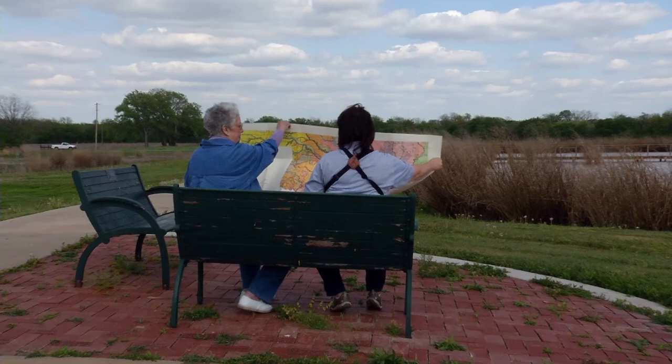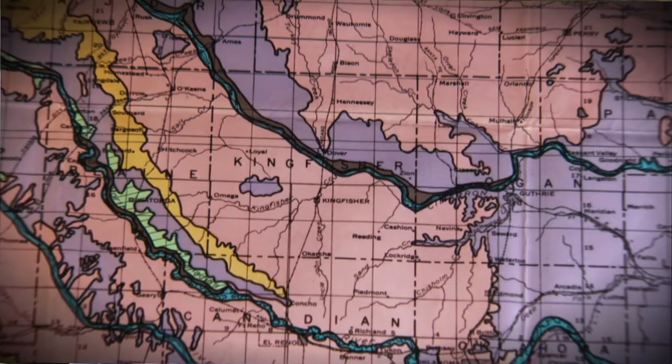Not bad for a document approaching its 70th birthday. Joanne Teeter recalled coming back to Oklahoma in the early 1990s after being away for 10 years and wanting maps for her children, nieces, and nephews. She called the Oklahoma Department of Wildlife Conservation, who referred her to the Oklahoma Biological Survey. It was Bruce Hoagland who told her the map was still viable, still being used in schools, and that they continued to use it because it was so pertinent — not due to budget constraints, but because it was the most comprehensive survey done.